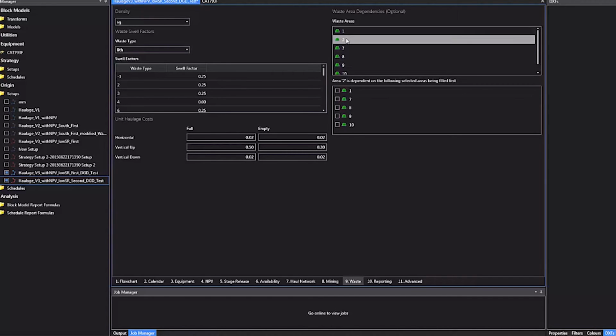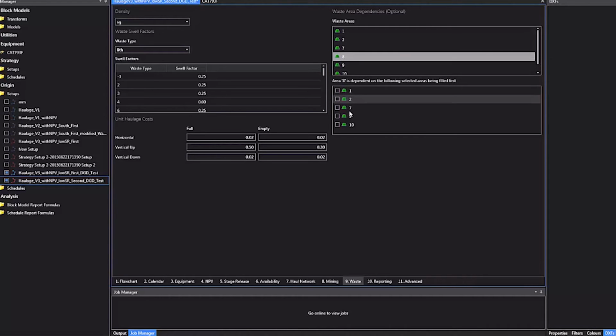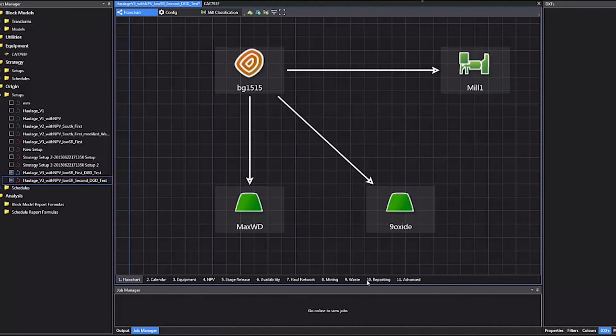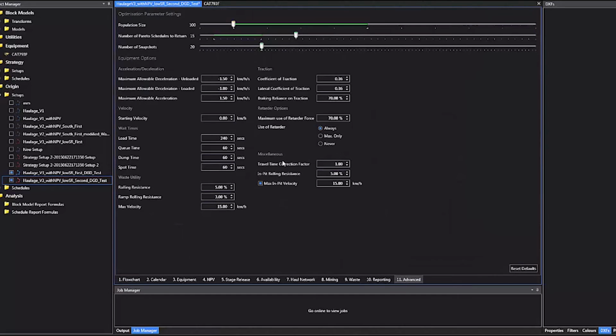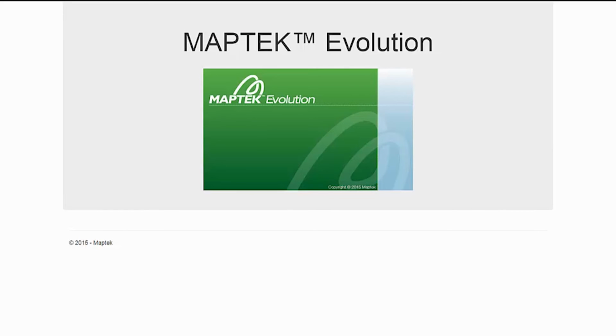Finally, we use haulage costs or ratios to determine whether we should haul up or out to determine the next least cost position to place the block of waste. Fixed times can be applied together with default speeds and rolling resistances on the dump and within the pit. Lastly, Evolution can work with any number of models and destinations. Now let's see it running.